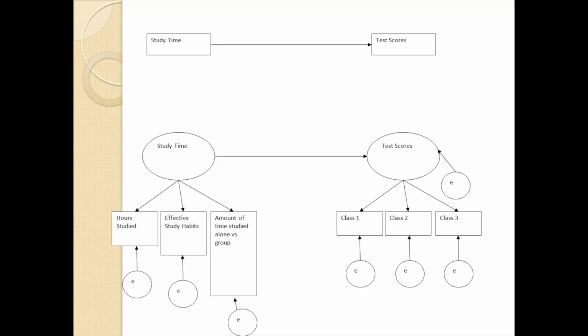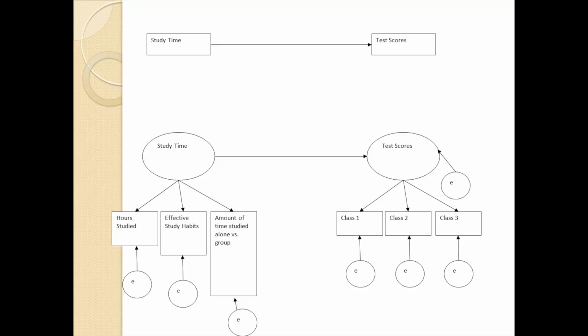And it might also be that test scores fluctuate across classes or across a semester. And so we might be able to actually model something that more accurately portrays reality within an SEM framework than just using a regular regression framework.